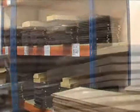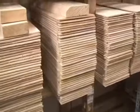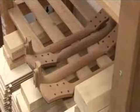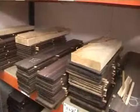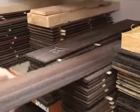This is the dry room, and all our timber before it's used is brought in here first, and it has two effects. One is that it stabilizes the wood, the other is that it dries it right out and enables us to see any defects or cracks that may be in the wood, anything a little bit funky, so we can either pull it out and not use it first, or we can fix it.